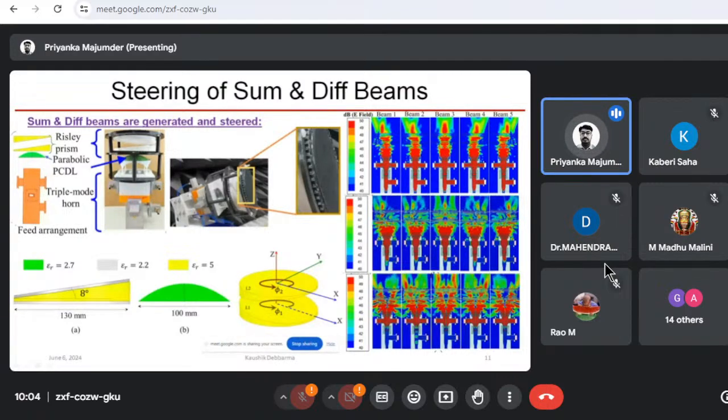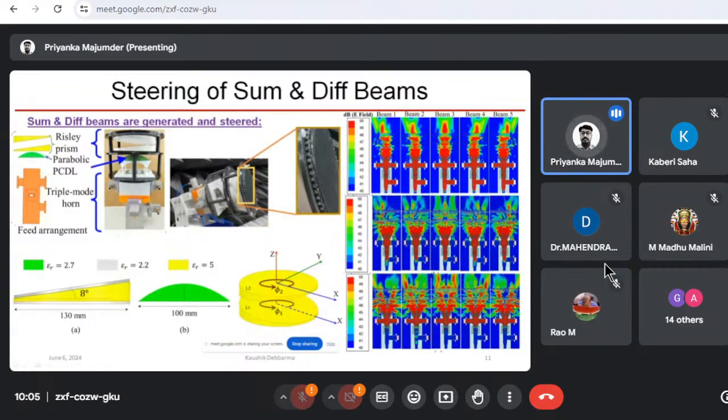Again, on the extreme right, you can see some patterns, continuing the same trend. Red means more intensity. As we go from red to green to blue, the intensity gets lower. So again, as antenna engineers, we try to look at whether all the energy that we have designed it for is working or not.